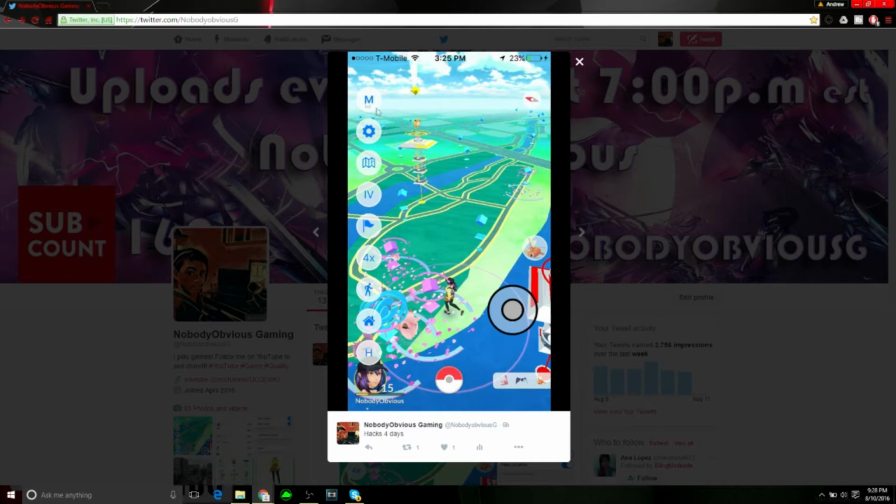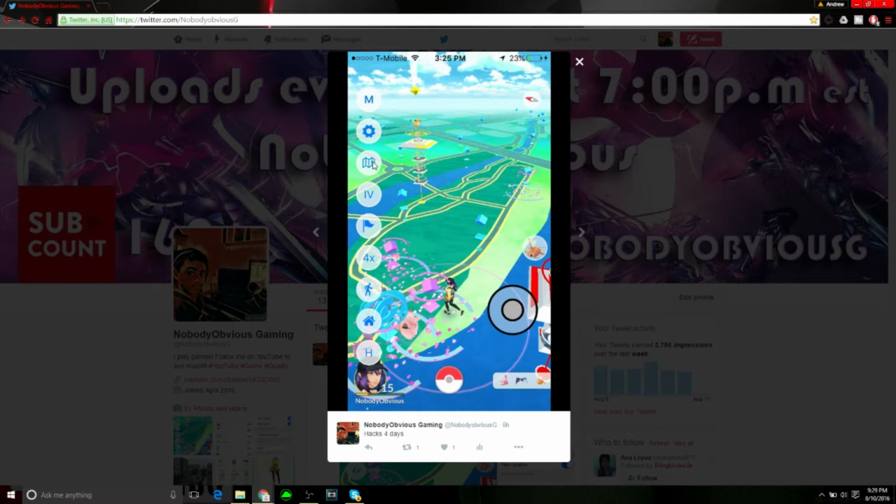Okay, so next up is the M button up here. This M button is going to allow you guys to make this stuff disappear on the screen, and by stuff on the screen, I mean all the icons on the left side of the screen. So all these right here. Next up is the settings bar. Now the settings bar is obviously for the settings for the hack. I'll explain that a bit later in the video.